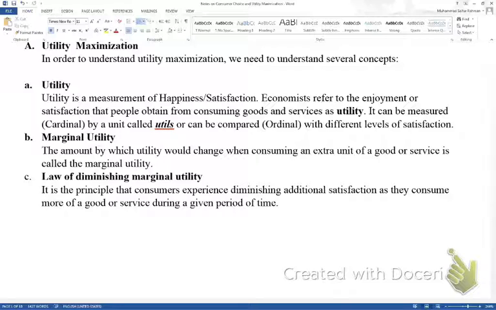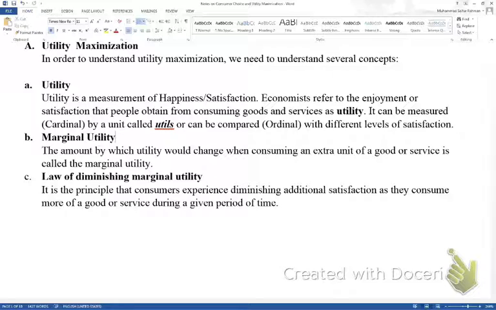The example that I always like is the example of oranges. So imagine that you are buying oranges for the first time in a given season. You are very excited about the orange. When you buy the first orange, the extra utility that you are going to get is very large because this is the first orange of the season. You are very excited. You are very happy, right? Now imagine continuing to buy more and more oranges, and when you are buying the 10th orange, you are probably exhausted, right? Your stomach is probably already upset after consuming 9 oranges. So the 10th orange is probably going to give you much less utility than the first orange was giving you.